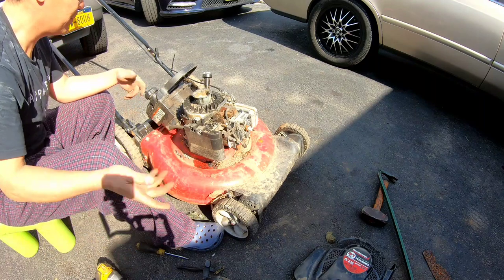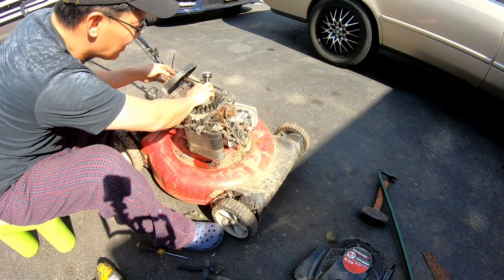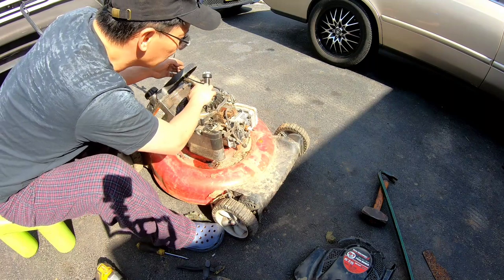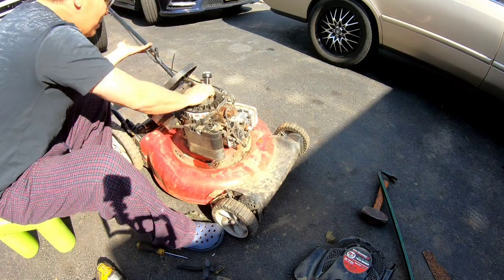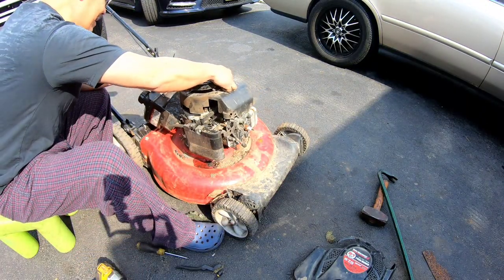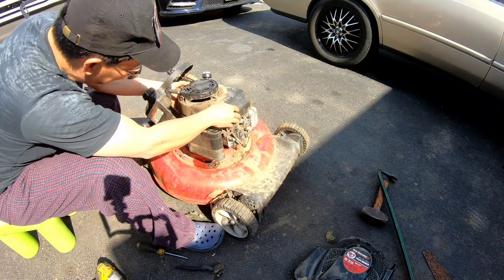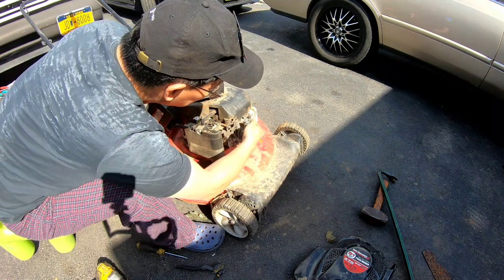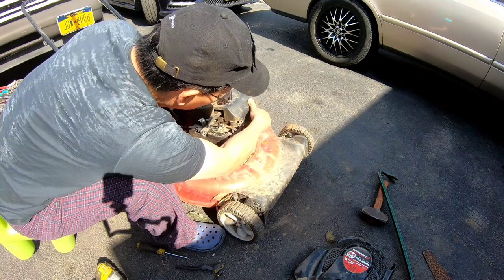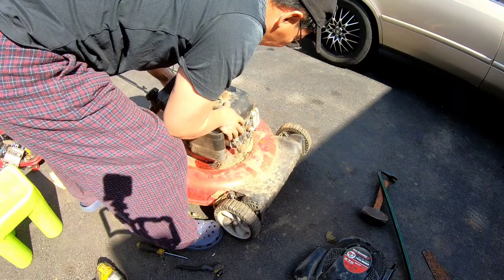That should be good enough. So look. Turns just fine. Doesn't scrape the magneto. Just eyeballing the air gap. Looks the same, you know what I mean? You know what, man? I'm gonna just try it. Watch, this doesn't fit. Same diameter, you know what I mean? Of course, I didn't measure anything.